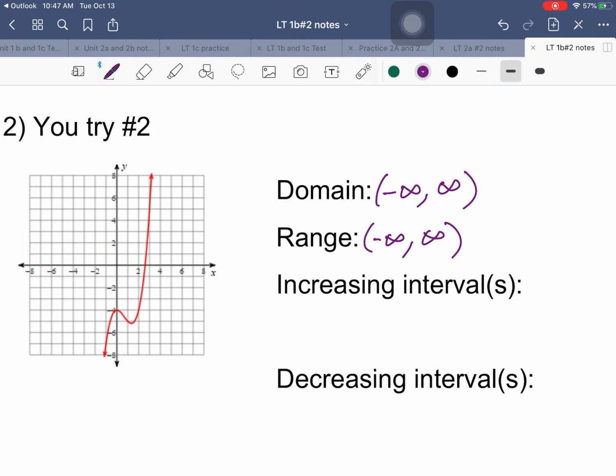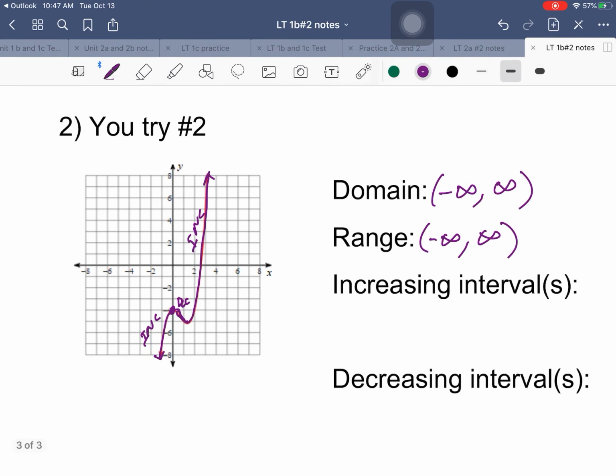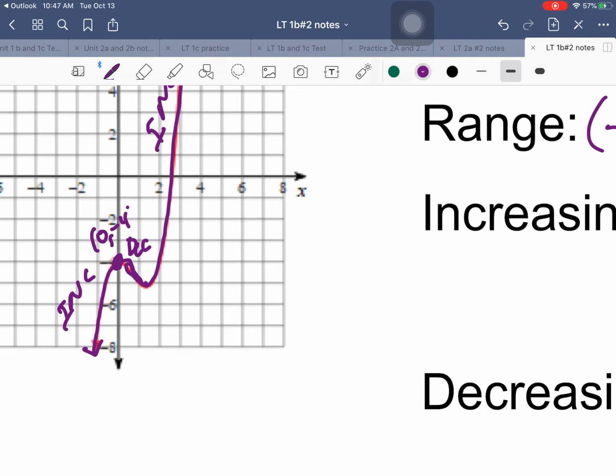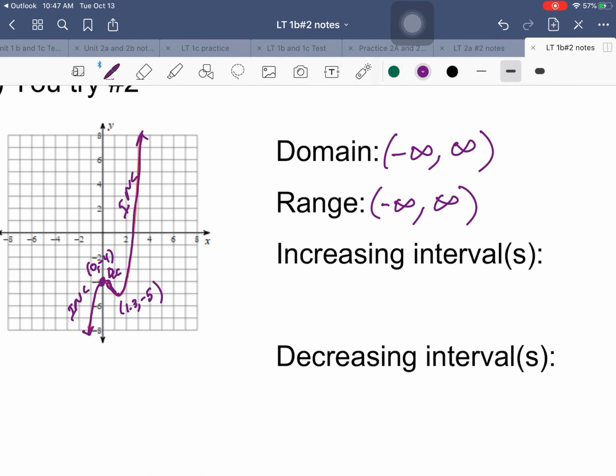Increasing, decreasing intervals. We have, from left to right, increasing. Then at this turning point here, it goes back down and decreases. And then it turns again and goes back up to increase. So now I would actually next label these coordinates. So that's at 0, -4. And this is, let's estimate it at 1. Well, it looks like 1.3. Again, whatever your number is, I'm sure you're fine, as long as it's somewhat close to that. And we're only worried about x values, so I'm just concentrated on x values, not the y's at all.